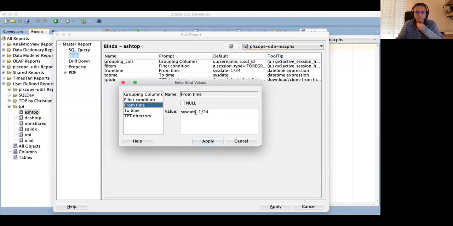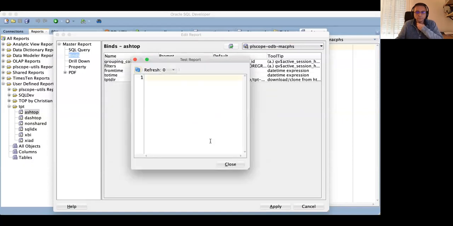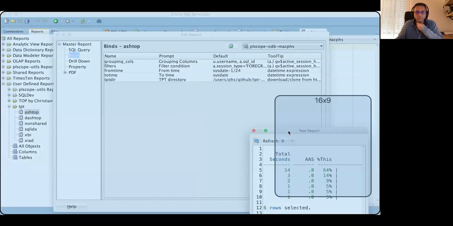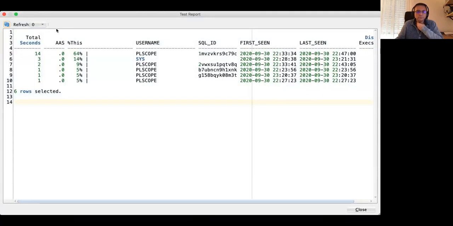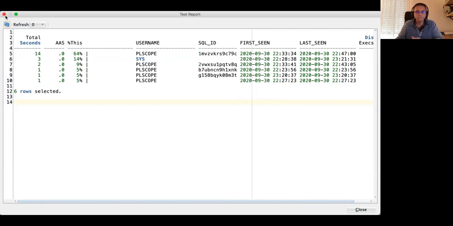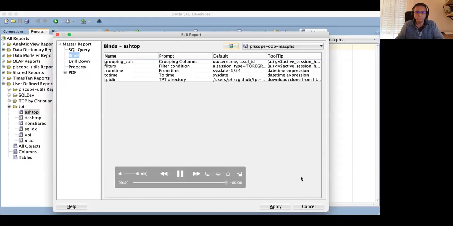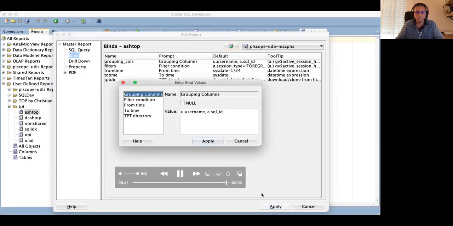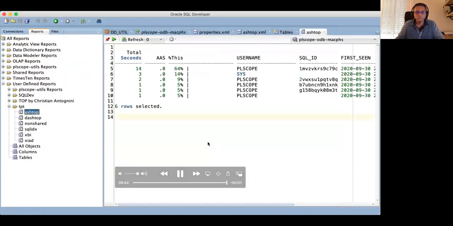Again, when I use mouse over, I see a tooltip which says it's a date expression. I can run the report. It will be shown in a dedicated window, and I can make some changes when I'm not satisfied with my default parameters or whatever. And when I'm ready, I can apply it, I can save it, and I'm done.